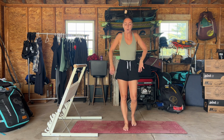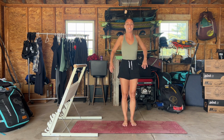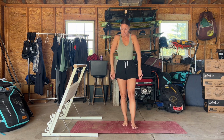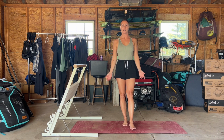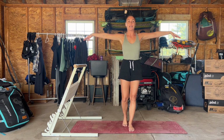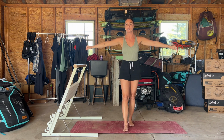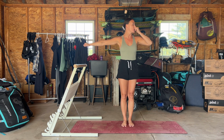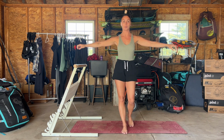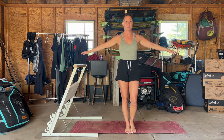So for now, we'll just roll out our shoulders. Warm up a little bit. Reach those arms out, and we'll start with small circles. It doesn't matter which direction you're going. For now, we're just going to make those small circles. Keeping our core engaged a little bit. We'll start to make those circles a little bit bigger now.